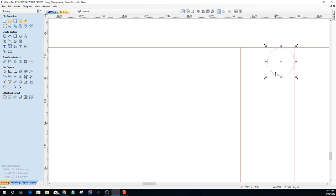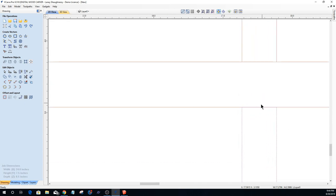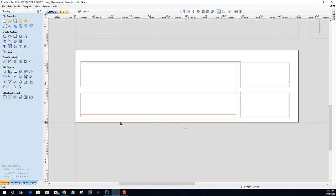So what I want to do is make sure I extend my line. So I'm going to go into node editing. Actually, I'm not even going to cut the vector. I should be able to grab those three nodes and bump them out a little bit. Not much. Same thing here. Grab those and bump those down a little bit. That way we overlap, and that way it creates that nice pocket. Okay?